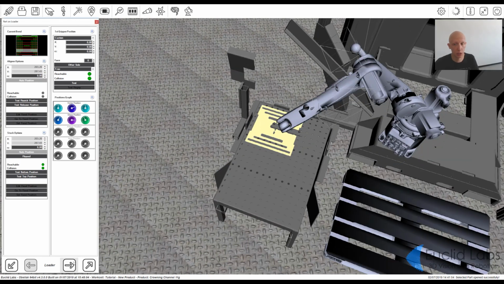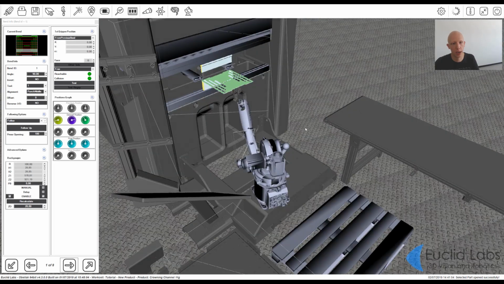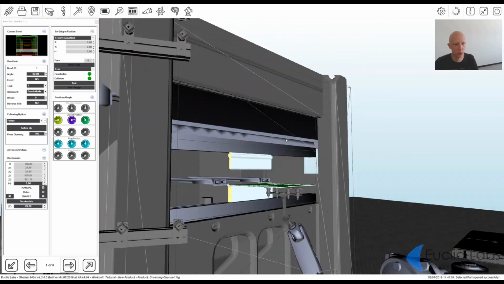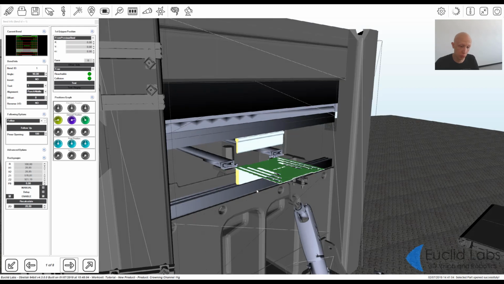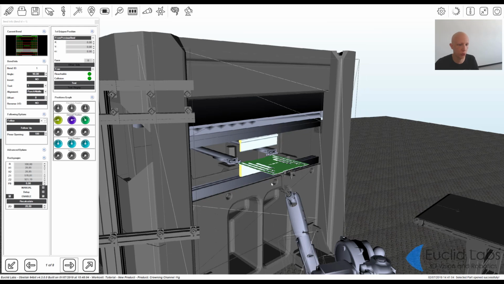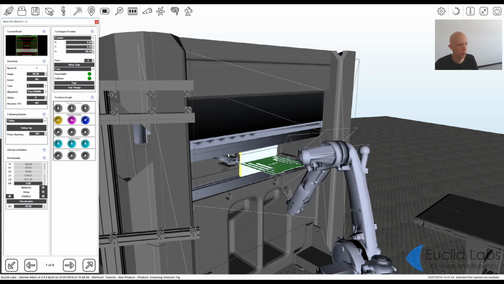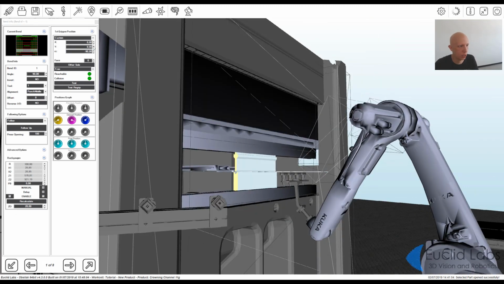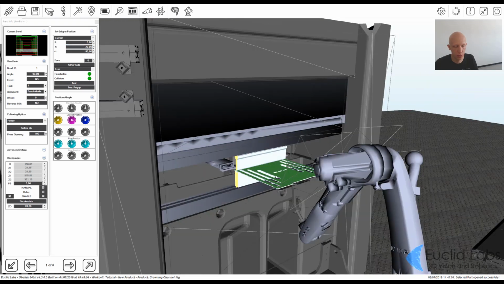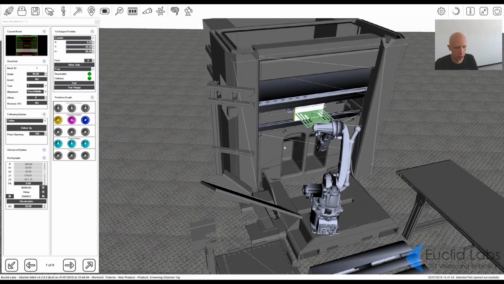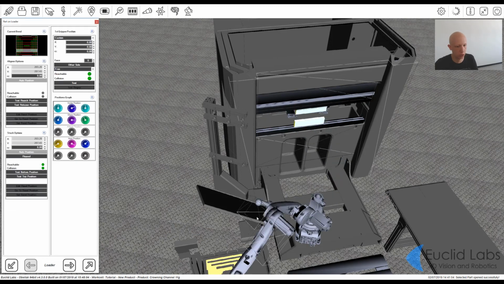I usually prefer to start from the first bend, so I can set from here the position of the gripper on the part, and then go back to the loader step and select the position of the product on the component. Okay, by now we can select from here the position of the gripper on the part. We can perform a rotation like this, maybe a little backward. Okay, good. And now we can select and set the position on the loader system.